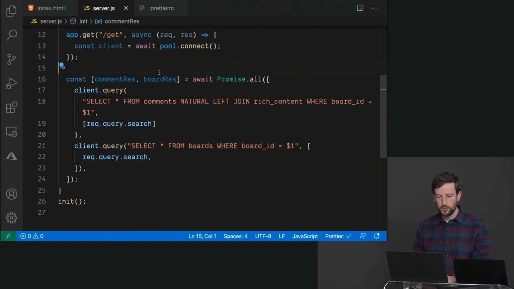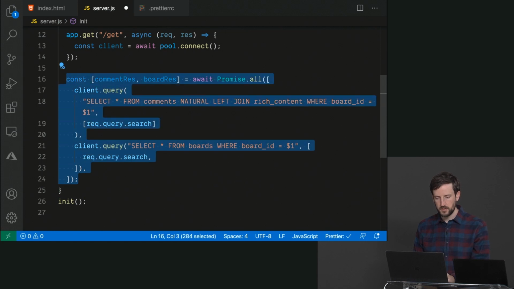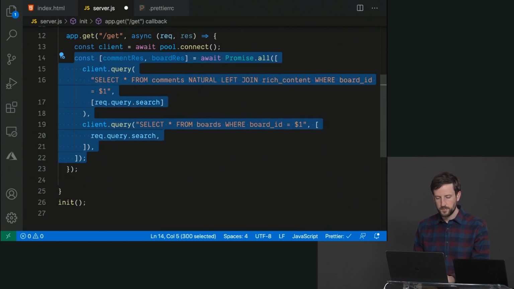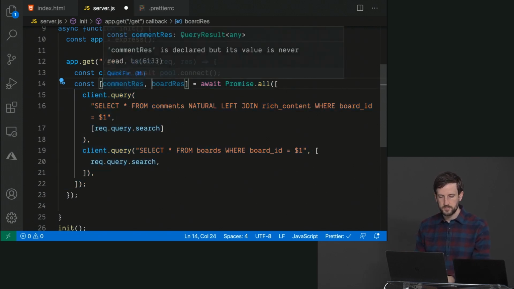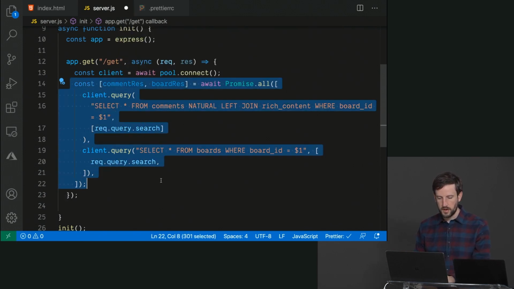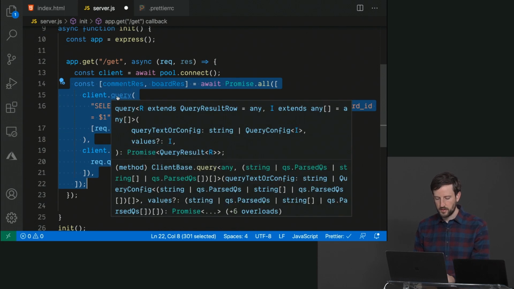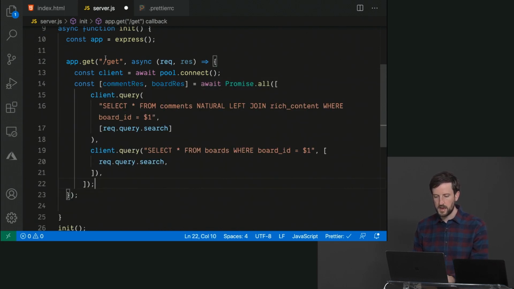Okay, so now we're going to have two responses here, one for the board, one for the comment. Oh, wait, this is supposed to be inside of here. So I just moved this highlighted block inside of the app.get. So every time that app.get gets called, this is what we want to call. I was accidentally doing it outside of it. So again, all of that's inside. I just copied and pasted that inside of the app.get here.